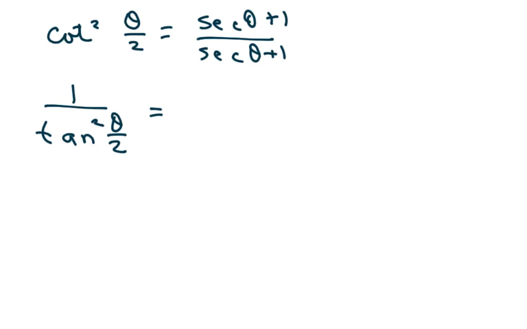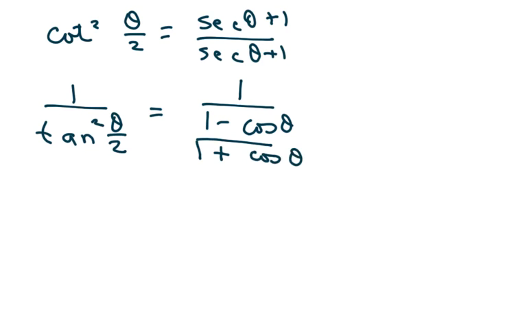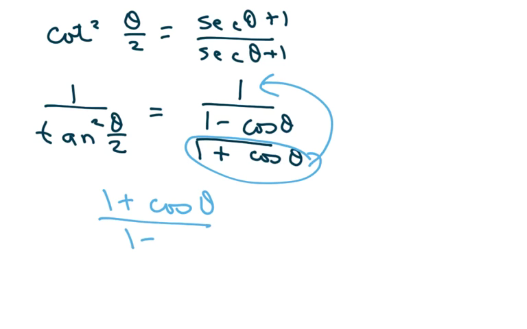And basically what this equals, if you take the square root of both sides, you're going to get 1 over (1 minus cosine of theta) over (1 plus cosine of theta). Now what I'm going to do is write this on top here, so I get 1 plus cosine of theta over 1 minus cosine of theta. And from your basic identities that you've done before, it's not matching up, so we're going to just write this in terms of secant.